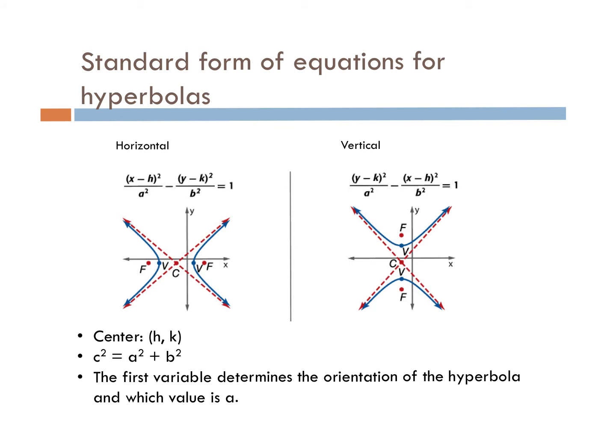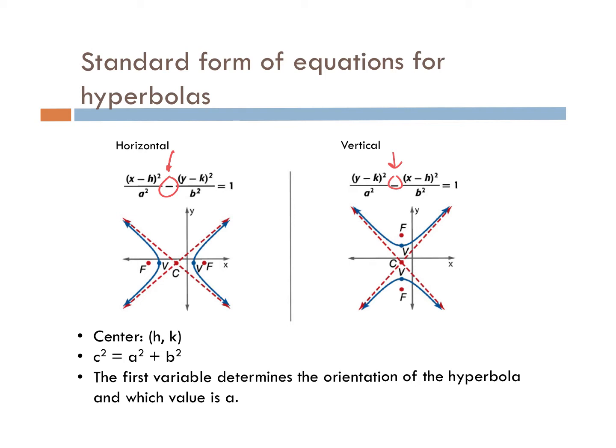So these are the standard forms of equations for hyperbolas. Notice the standard form is very similar to ellipses. The only difference is that you're going to have a minus sign in between. So instead of a sum between those two terms, there's going to be a difference between those two terms. Anytime you see any squared term involving a negative coefficient, it's going to end up looking like a hyperbola. So when we start putting things into standard form and determining the types, one easy way to tell is if you have a negative squared term, it's automatically a hyperbola.